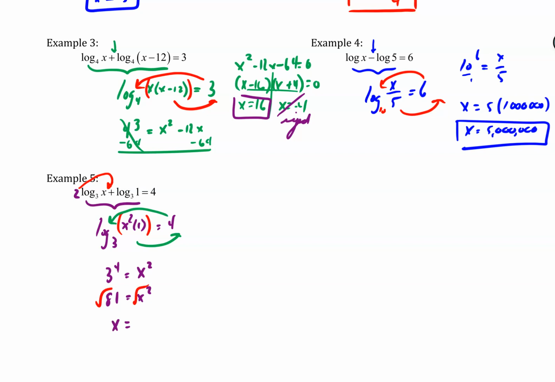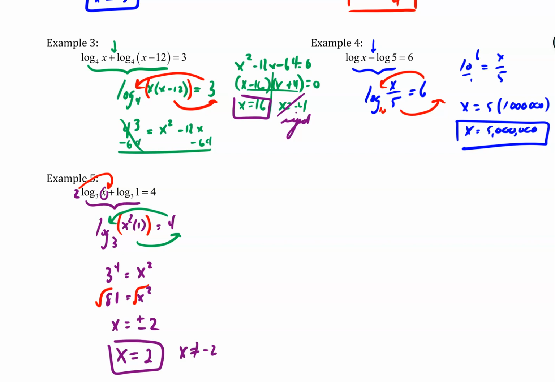So I would say that the solution would be x is plus or minus 2. But again, notice in this scenario, if I plugged in a negative, I would be taking the log of a negative number. So I can't have that part. Therefore, x only equals 2. X cannot equal negative 2 in this case. All right, so this is my solution.